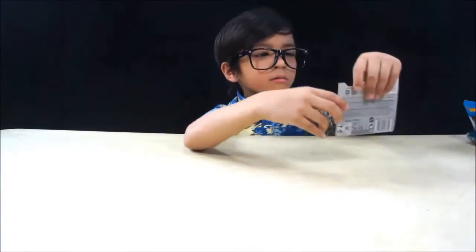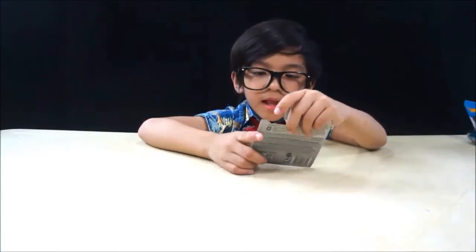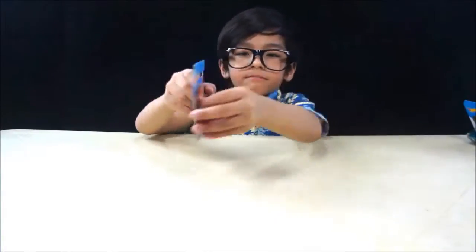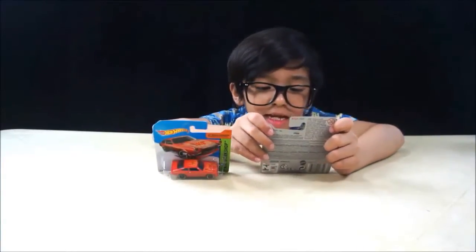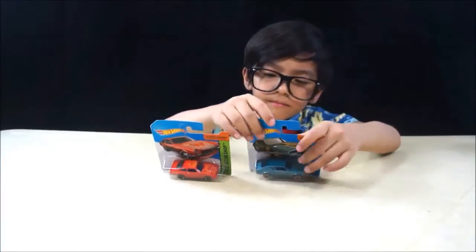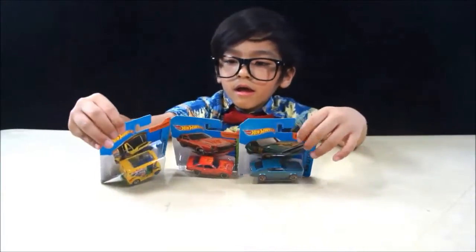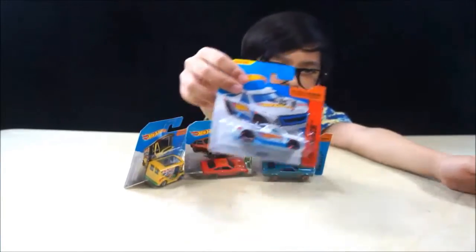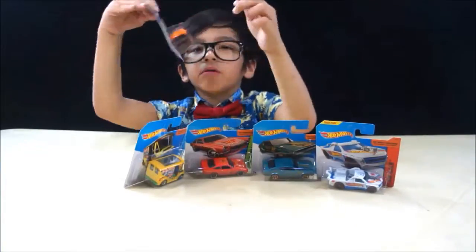So first off, we have the custom V8 Vega. It's from the Hotwheels Workshop. Next one, we have the Nissan Skyline 2000 GTR. Next one, bread box. Next one, fig rig. Last one, Tokyo Twister.